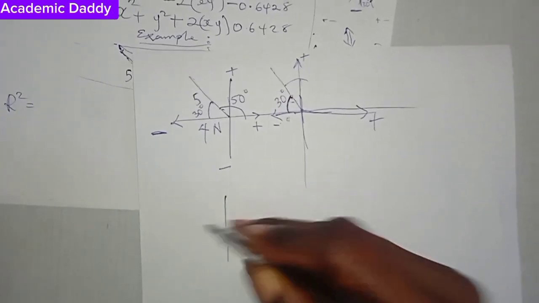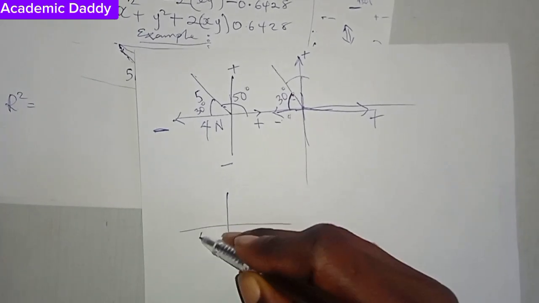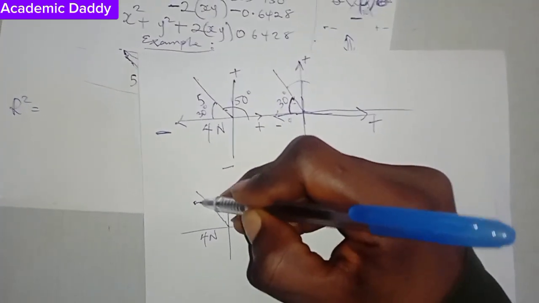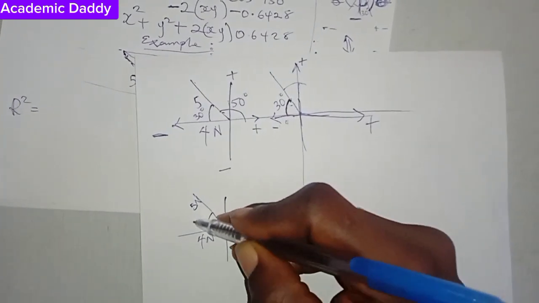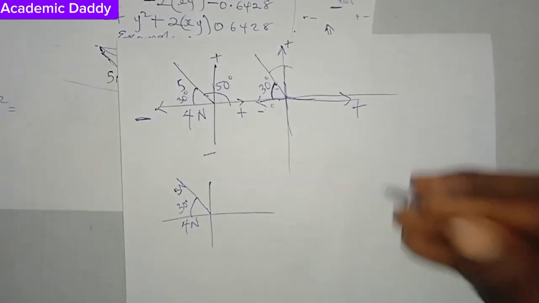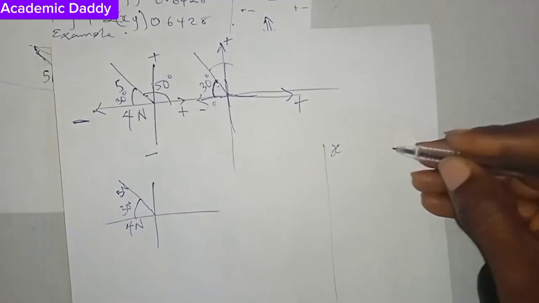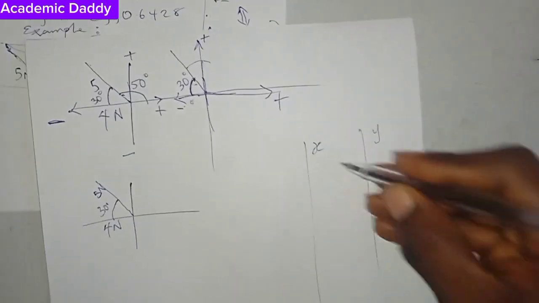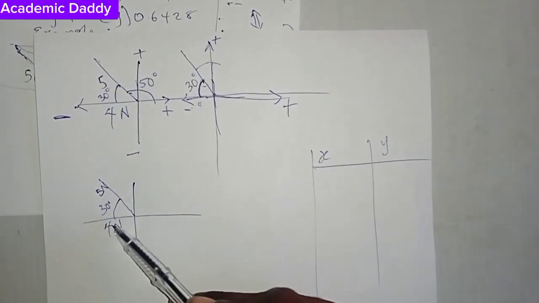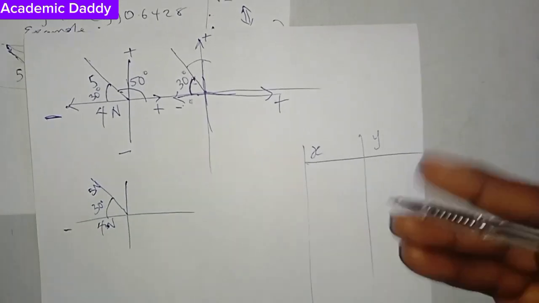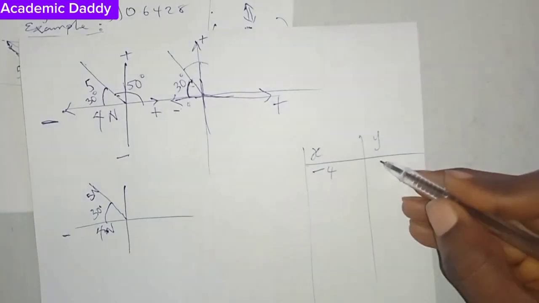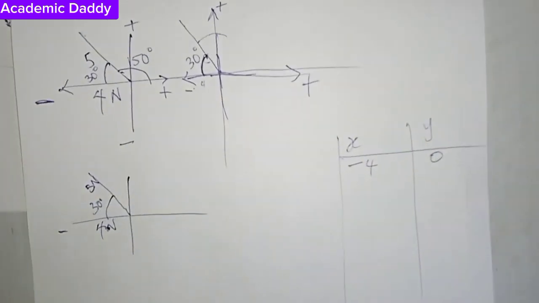So if I redraw this very well, you see that this is 4 Newton, this is 5 Newton, and I'll be using the angle on the horizontal. I always abandon any angle here. So if you want to do this, you now say x, now say y. So then you now have this one, this 4 is on the negative x side. Let me just put it negative 4. On the y is not there. There's no 4 there, 0.